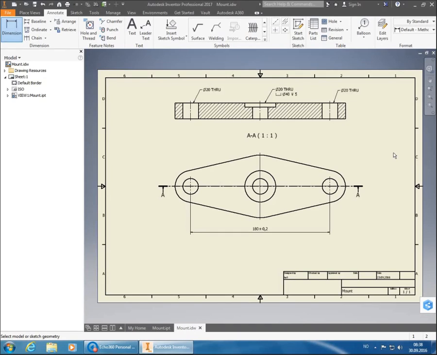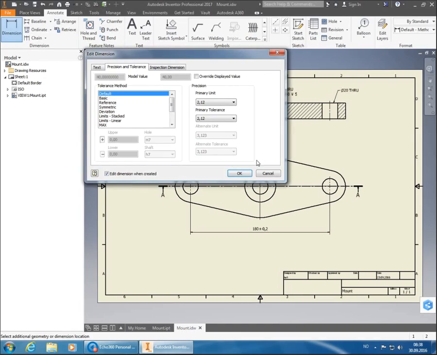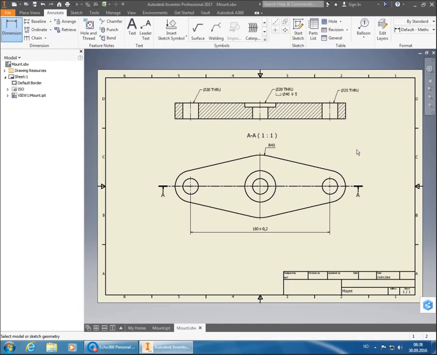Now we need to give a few more dimensions. We need to know the radius of this curve. So we put in an R40. If you want to make real sure, you could put in typical behind it, just to make sure that this one is also going to be read as R40. But we do have a symmetry line going across here. So if this one is R40, that one also has to be R40 due to the symmetry line. So it shouldn't be necessary to put in typical.